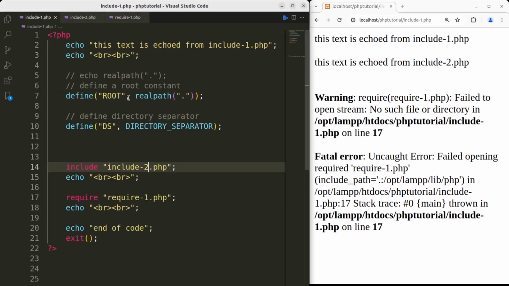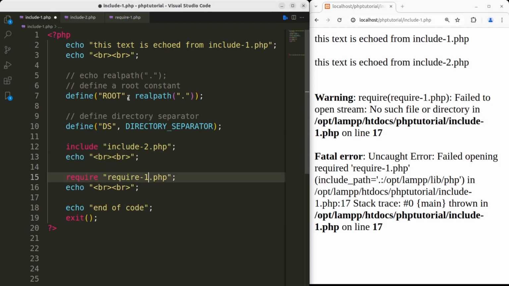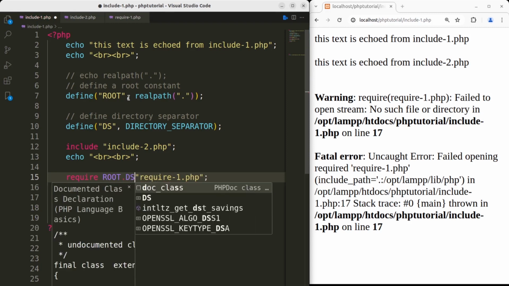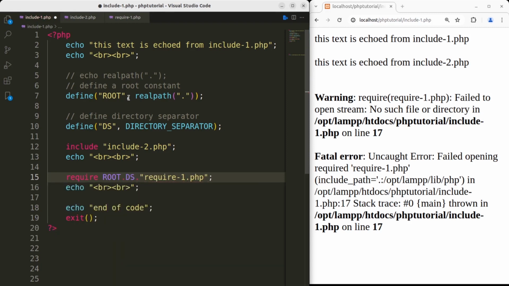So to require this file, let me remove these empty lines. Now what you can do is, first let's add here root and concatenate directory separator, and then concatenate the name of the folder, that is foo, followed by directory separator, and now let's concatenate the name of the file.